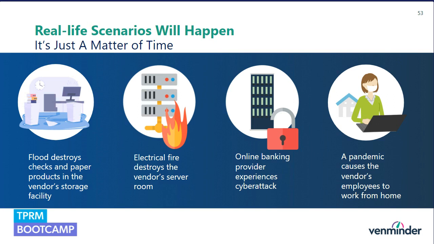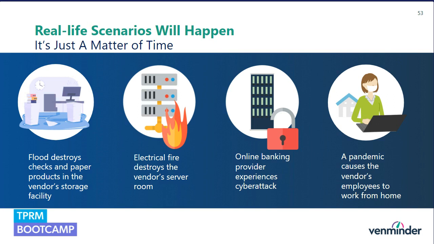If an electrical fire destroys your vendor's server room, will they be able to get it back up and running? Your online banking provider is a victim of a cyber attack leading to the exposure of 1 million customer records. Is your vendor ready to respond with their communications plan and a designated public speaker? Did they contact you to tell you about the cyber attack, or did you have to contact them to explain after it's on the news?